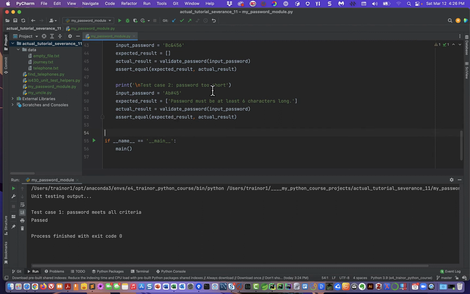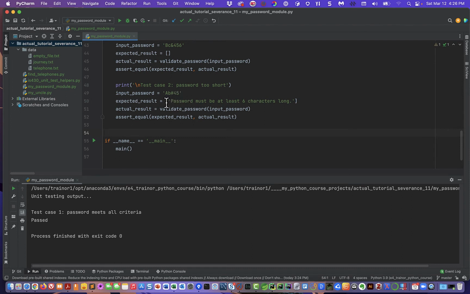So not only do you have to get the error that you're looking for, but you have to be sure, when comparing to what actually came back from validate password, that you're not getting more error messages than you put down as your expected.